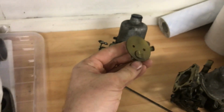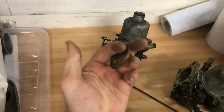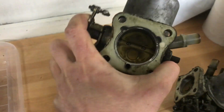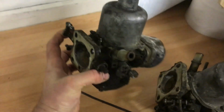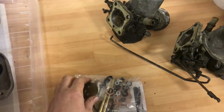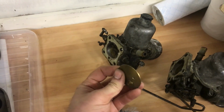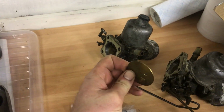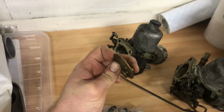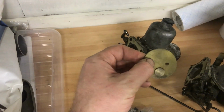Reason being, if it didn't have that valve in it, when the throttle slams shut, it creates low pressure this side, and that can actually draw fuel through and mean that momentarily it runs rich and your emissions go really high. So what the clever people did was fit that valve there, and that does two things. One is it allows air to go through by opening, so you don't run rich, and also it stops the depression, it stops fuel getting sucked through as well.